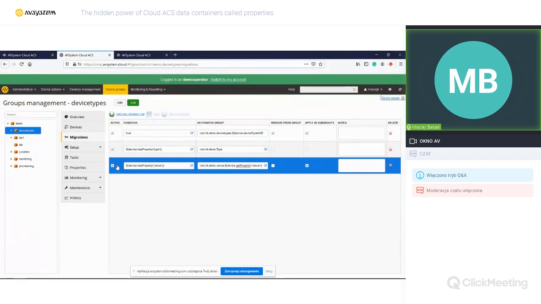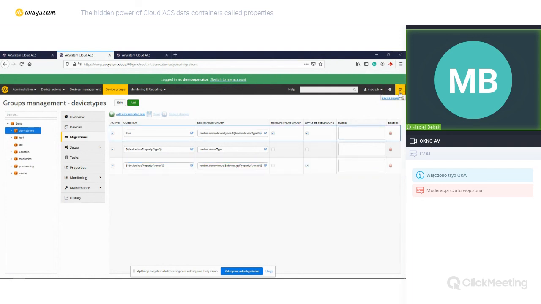Migration rules work dynamically. They are assessed with periodic session of the devices. So when the device which satisfies those conditions will connect to the system, such a group should be created and visible here in your group tree.